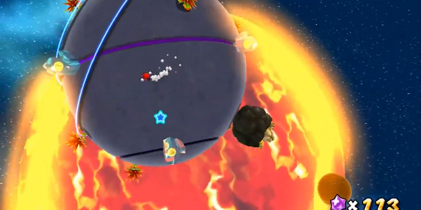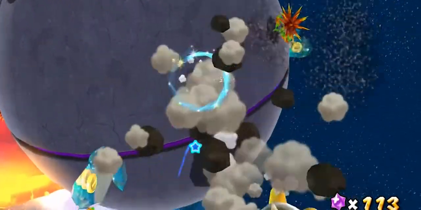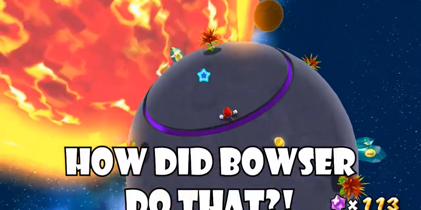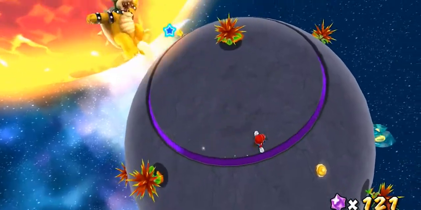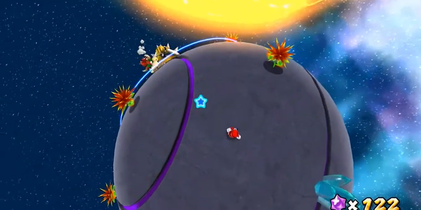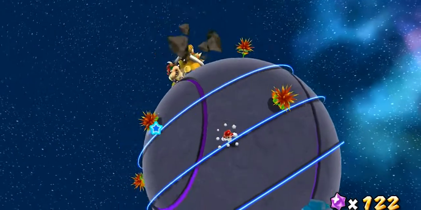Alright then, Bowser. Oh, okay. Bowser is coming at me with the rock power-up from the sequel. How did Bowser do that? It's okay, because Bowser couldn't use the power-up very well. Neither can I, to be honest. Rock Mario in the sequel is a very hard power-up to use.